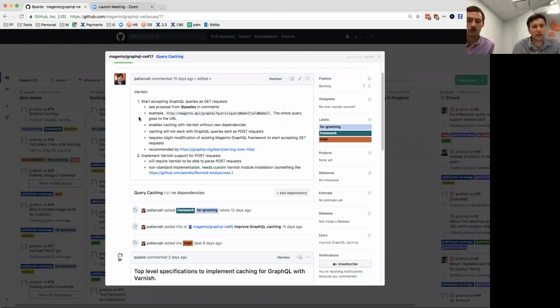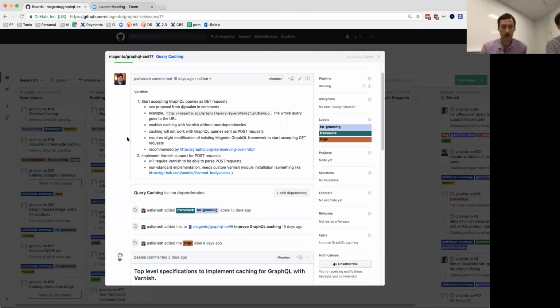For example, it can be the user group, or the current store view, or the current locale, or the current currency, whatever affects the presentation of the catalog. It can be included in the HTTP context, and all those items will be cached separately. That is what we use in page cache as well. So that's basically an overview.